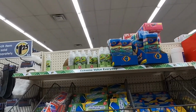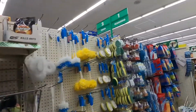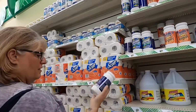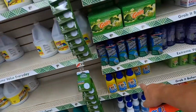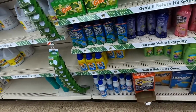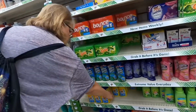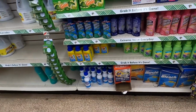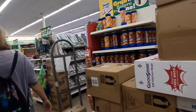Odoban disinfectant. Odoban. Like Audubon? No. Look at the little Tide. That'd be kind of cool for a travel size, like if you were going somewhere and needed to do four loads of laundry or whatever. Absolutely. How big is it? 10 ounces. It would have to go in your luggage. Well, yeah, it would have to go in your luggage. That may or may not make it to your destination.